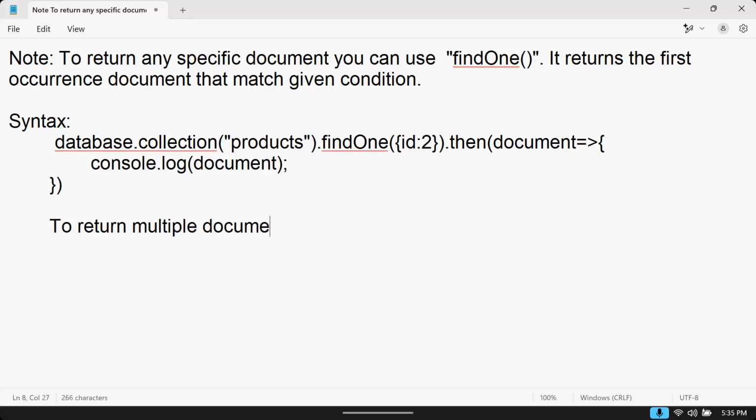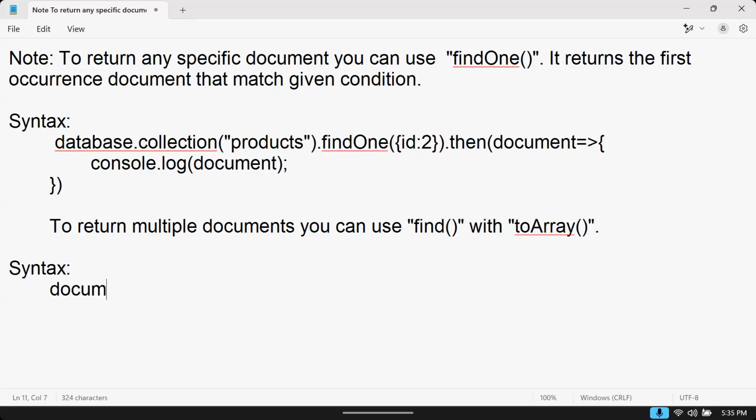you can use find, which I already explained. Find with toArray. You have to use find with toArray. That also I showed you. Database dot collection products.